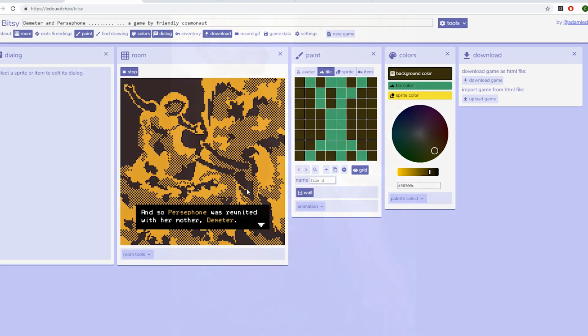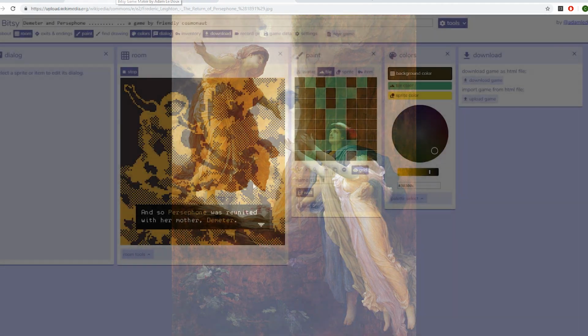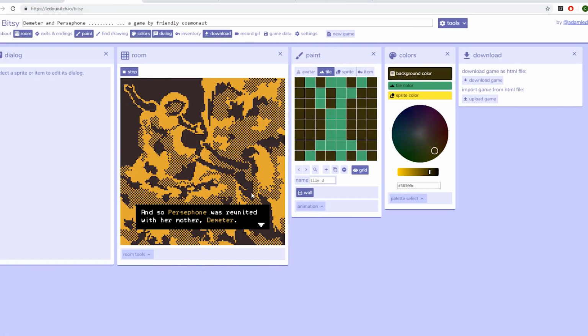So back to what I was saying, I really wanted to end it on this note when they're reunited, because I love this painting and find it very beautiful. It captures a lot of emotion, but it's also quite an uplifting note to end on, and I didn't want to end on a sad note, even though that's not the end of the story. And I just chose to tell the rest in text.